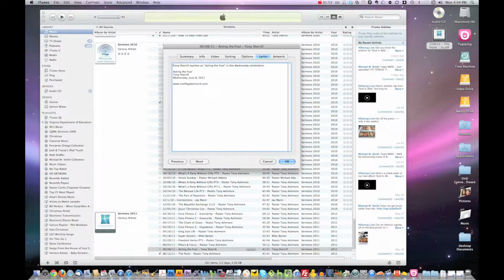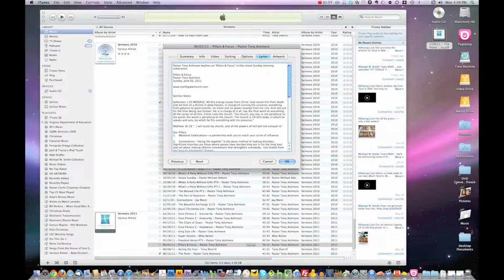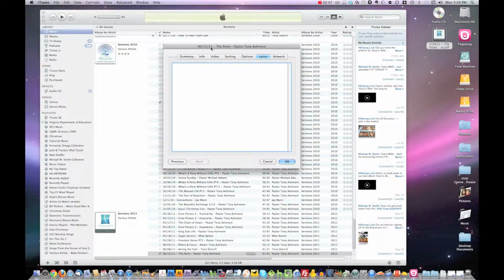Now we also need to embed the sermon notes. Again, the easiest thing to do is to pull that template, if you will, from a prior week. So we're going to copy that portion using Command-C, get back to our track here that we're working on, and then paste. And of course, we need to change the text to the appropriate information. So in this case it is the point. I know this looks to be a duplication, but there's a reason why we put this here. So just make sure that you do follow the guideline in your manual for this.